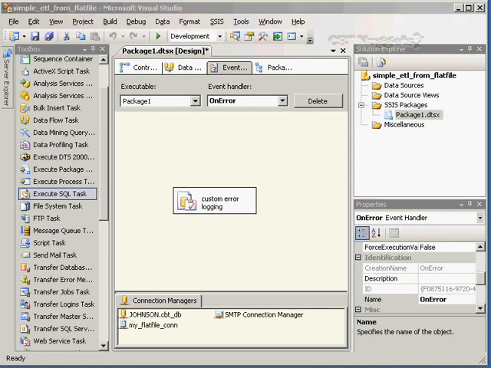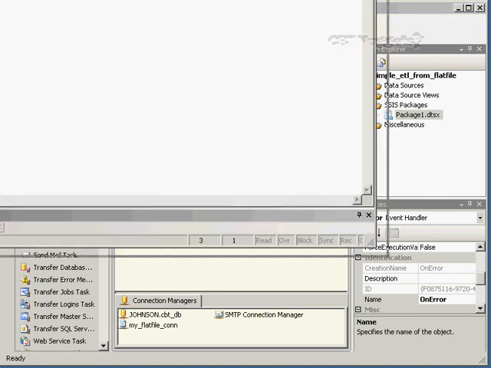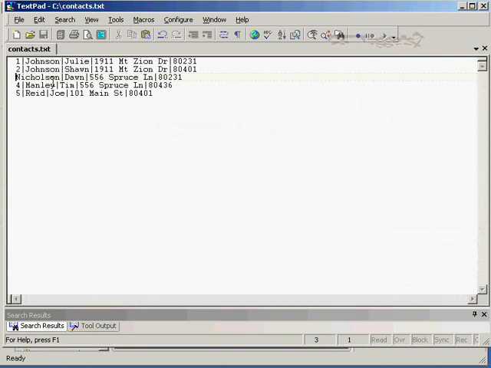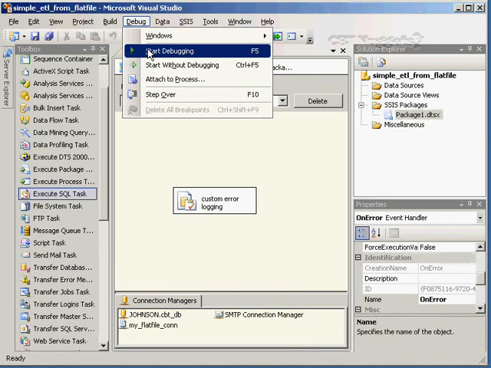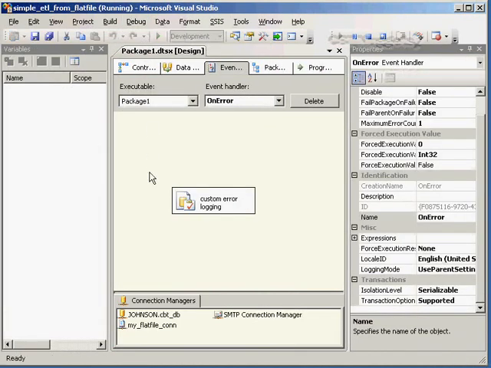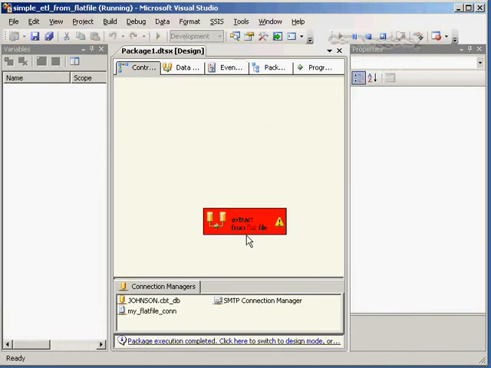We can then test this. So what I've done is I've gone into the flat file and I've modified the contents a little bit to where you see this third entry here is missing that number there, so this will cause it to fail. And we'll go ahead and start debugging. So you'll see here the extract from flat file failed.